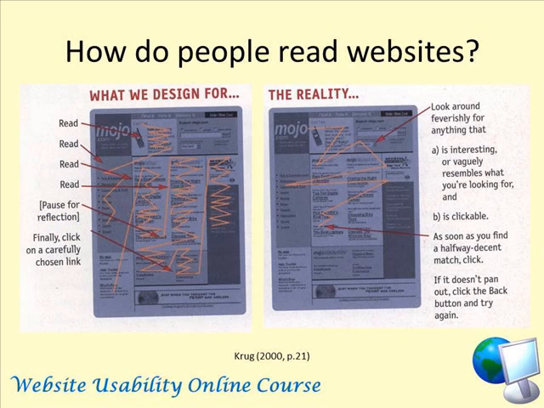Krug explains that when we design a website page, we structure and order the information in a logical flow, pretty much as shown on the left-hand diagram. We anticipate that people will follow this flow. After all, that's what we've been considering with information architecture. How do we structure our information so that it makes sense to our customer? However, the reality is quite different. People scan the page and their eyes can filter all over the page, as the diagram on the right shows.